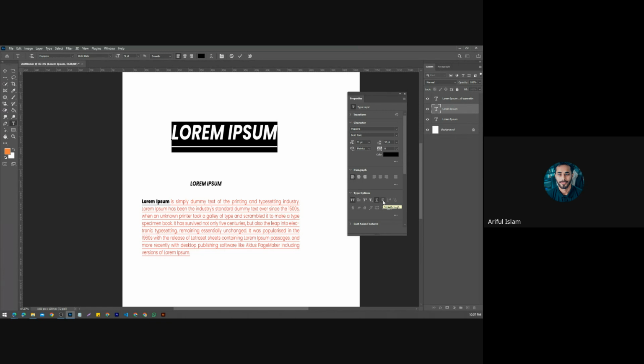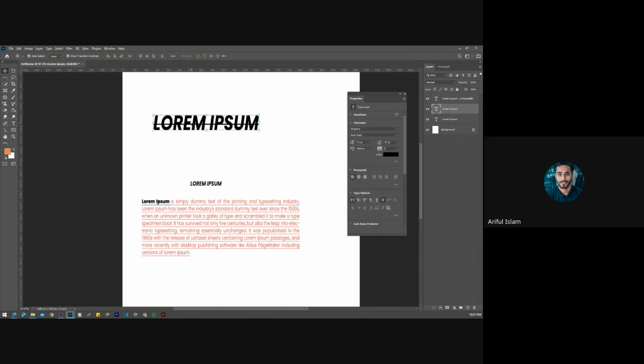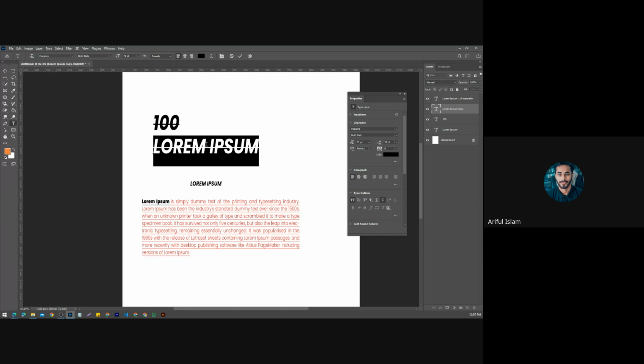If you want to use a cross on your text, let's say sometimes when you design text there is a 50% discount, or there will be two types of price. Maybe one would be $100 and the new price is $50.